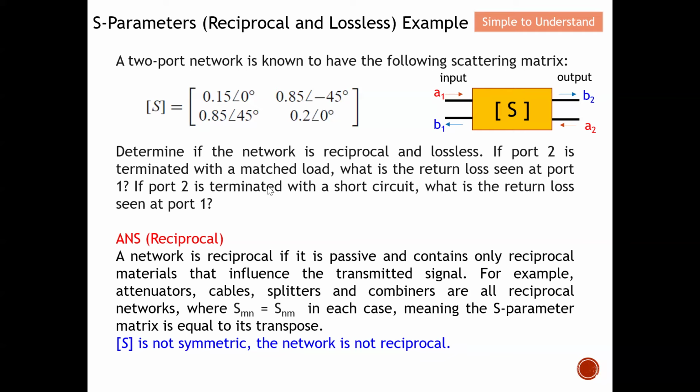How can we tell from the S parameter whether this is reciprocal? As mentioned over here, S12 must equal S21 in this case. From this set of S parameters, you can easily compare S12 and S21. You can see that even though the magnitude is the same, we have a difference in the phase, which means that they are not the same, so S is not symmetric, and hence the network is not reciprocal. Besides magnitude, we also need to ensure that the phase is exactly the same. Then we can call this a reciprocal network.